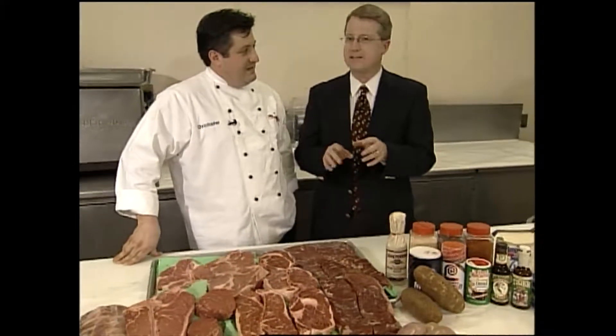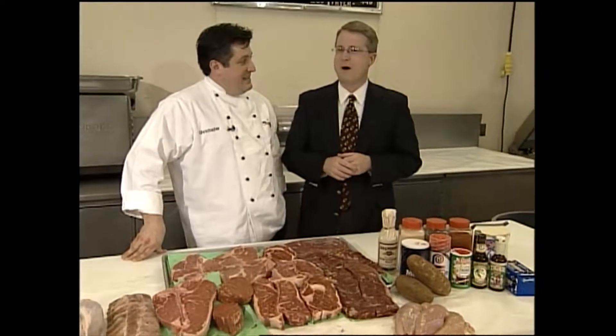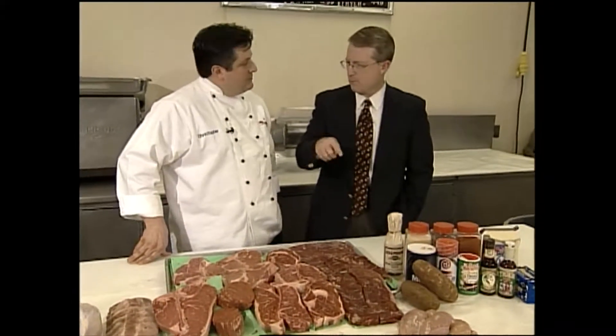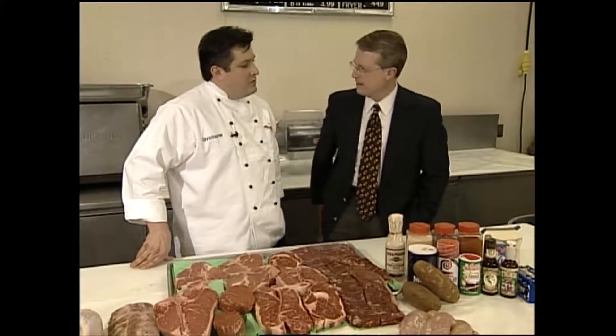On this edition of Christopher's Kitchen, last time we showed you the various cuts of meat. The worst thing that can happen is that you invest money in that — some cuts are more expensive than others — and then you ruin it once you get it home. We've all been guilty of that. As far as preparation is concerned, depending on what cut of meat depends on how much seasoning you place on it.